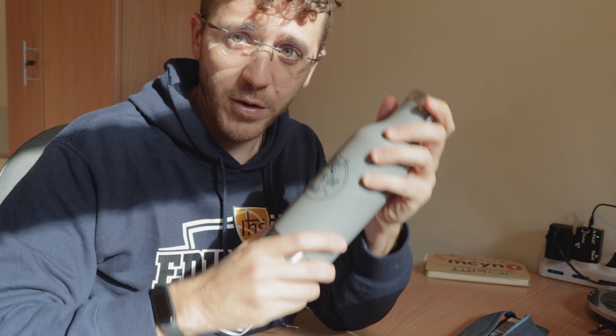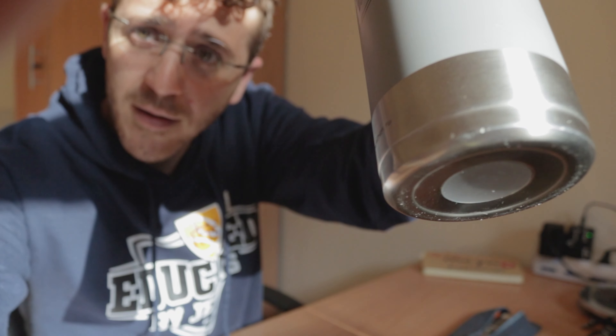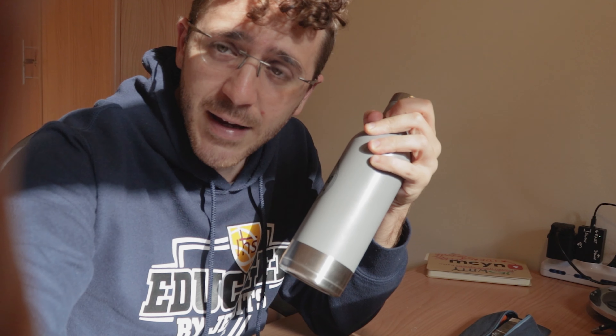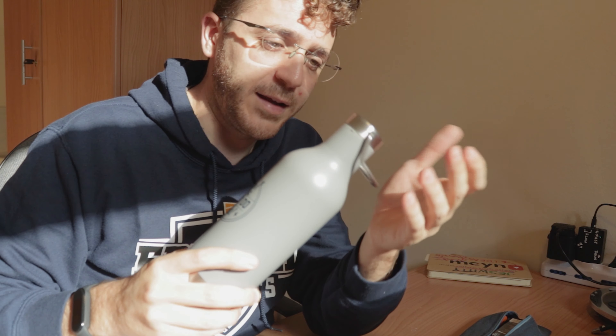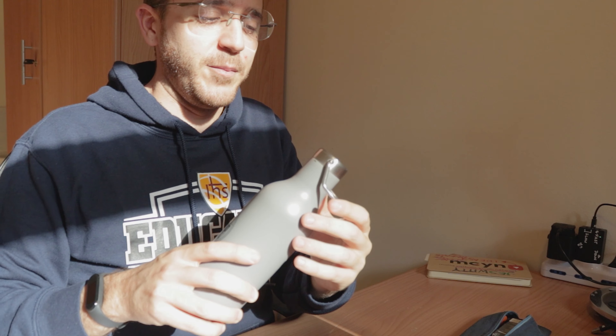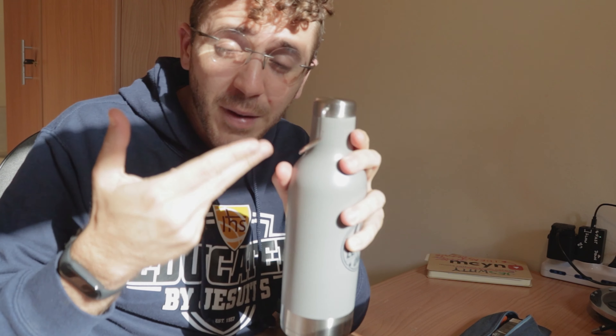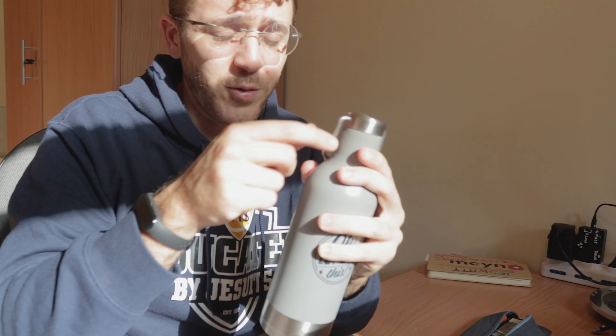With that out of the way, the second problem is my favorite bottle. Because of the sun, I dropped it. There's a dent over there, and it still keeps drinks hot and cold — whatever you put in, it's fine for a good 20-24 hours. But when I dropped it, this part came out. I managed to put it back in, but now it makes a rattling noise. I need to find a way to stop that, because walking around with this going on is really annoying. So let's sort that out first.